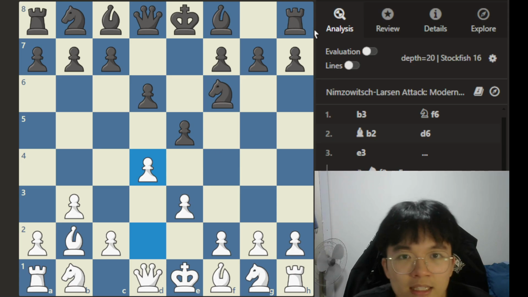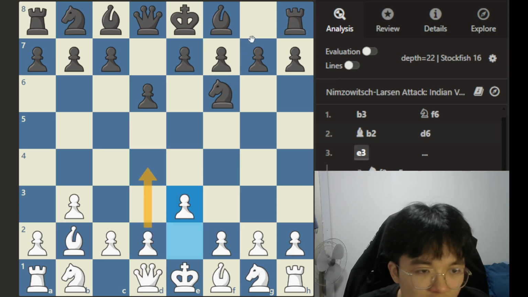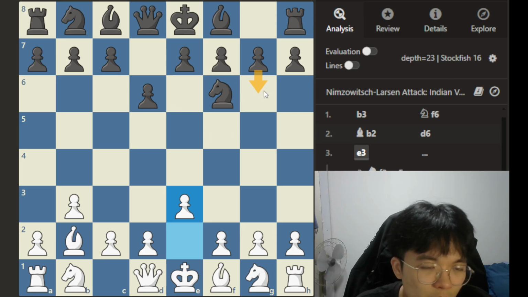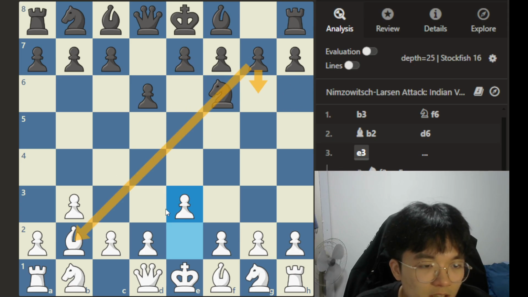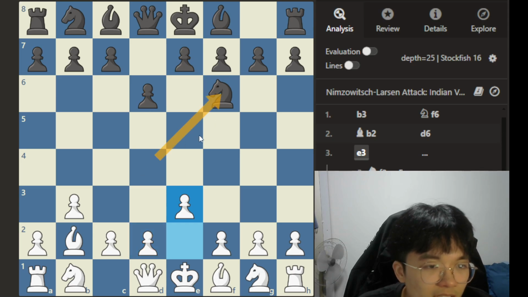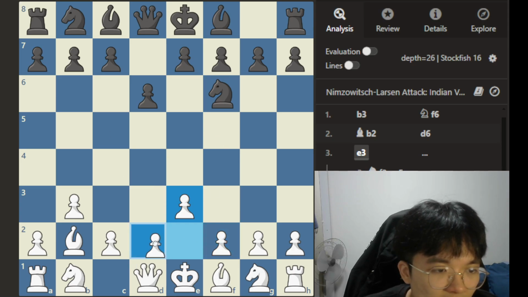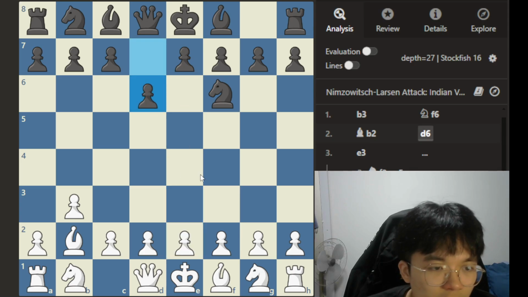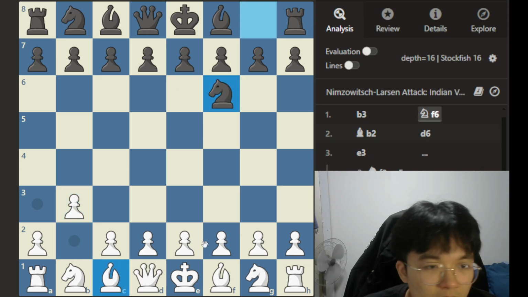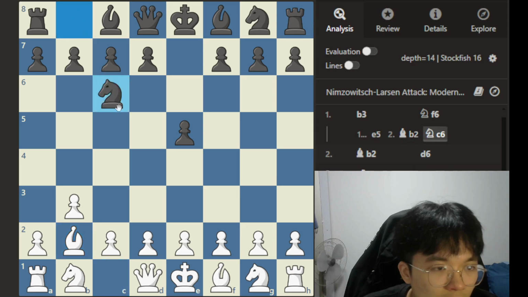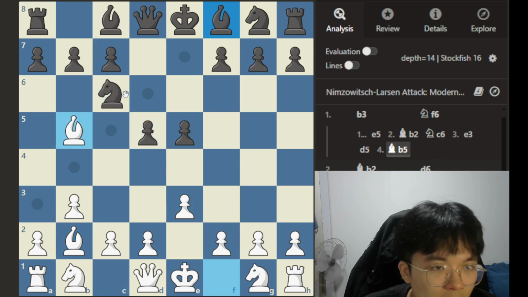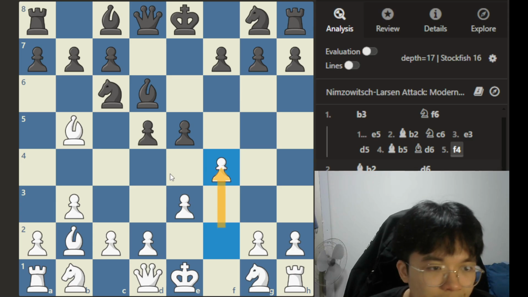I played d4 here. My idea was that usually in positions where the pawn's on e5, and sometimes if the opponent fianchettos to try and challenge our long diagonal, we always want to break with d4. Usually in b3 you have to think about maybe playing f4 or d4. f4 usually against e5, with the two pawns in the center. So the main line would be something like this. Yeah, so you get the f4 break here.